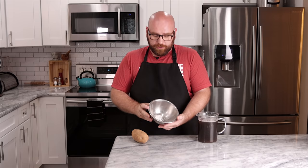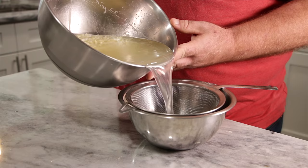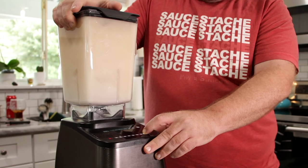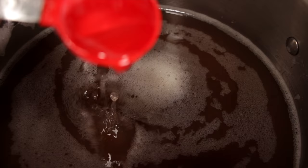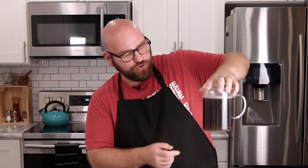I have here a potato and a bowl of potato starch — starch from a potato I already worked with. I did a potato protein extraction, very similar to how I did the mung bean extraction. I grated the potato, washed it in water, let the starches rinse off, drained it and kept the starches aside. Then I blended the potato into a potato juice or potato milk, ran that through a filter, added baking soda, stirred it well, heated it to about 85 degrees, and then added an acid — white distilled vinegar — to allow the proteins to precipitate out.